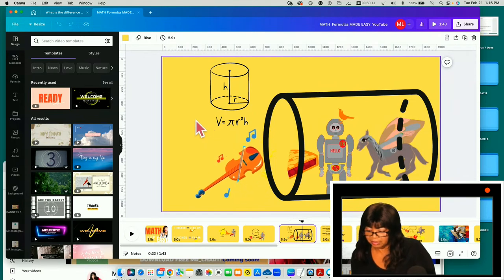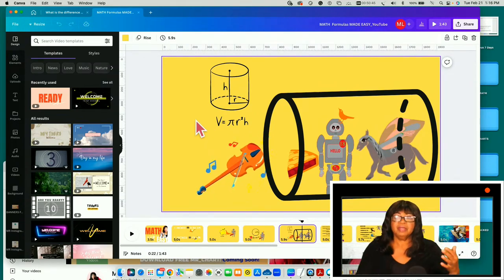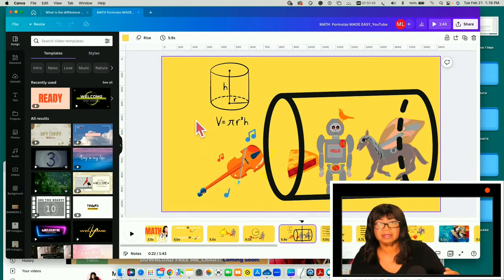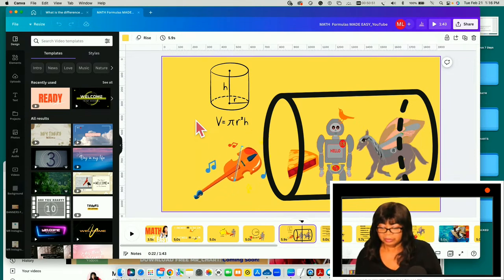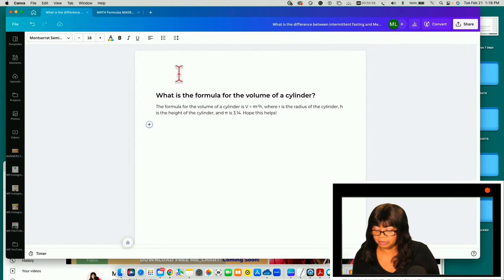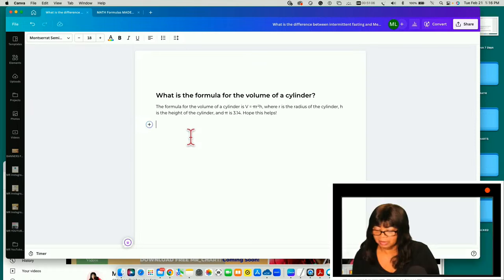Okay, here is how I use Canva. You can use a combination of both. So if you're not sure what the volume of a cylinder is, or how to calculate it, here you have the top. You can go into their AI, automated intelligence, and I don't know if it has a particular name like ChatGPT, but it's something similar to that. So sometimes I might refer to it as that, but we know it's not exactly ChatGPT.